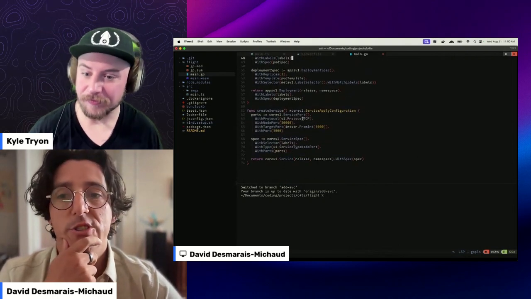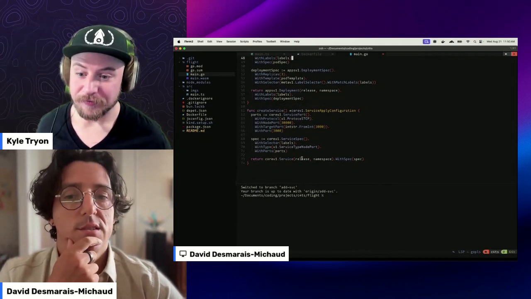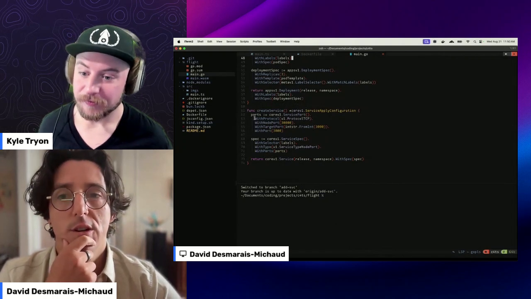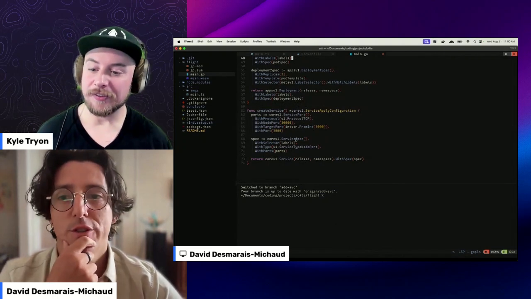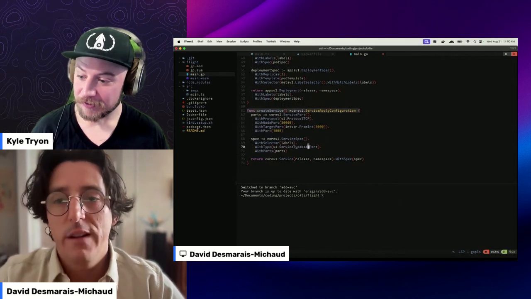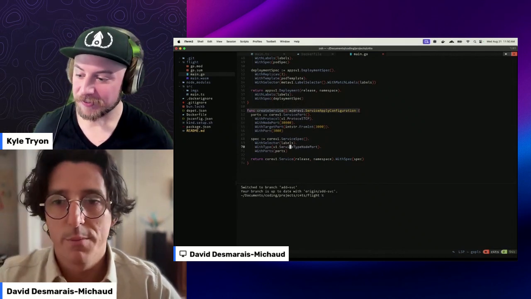And we're basically just writing a service, and we're returning this core v1 service, release a namespace with a spec, and we've built the spec here. We've built the service ports, we've built the service spec. It's great because you don't even need, this is what we're talking about, YAML and documentation and discoverability.